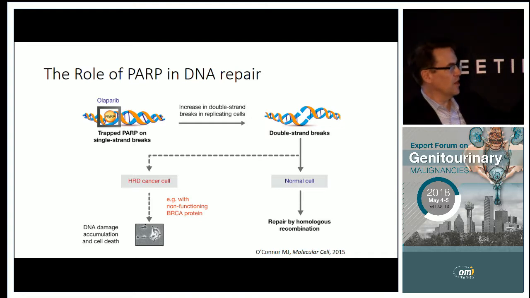So the idea here is that PARP gets trapped. It goes onto DNA to repair double-strand breaks, et cetera, and if PARP is inhibited in a normal cell, there's homologous recombination. There's a second or a third other mechanism of DNA repair. And you can imagine evolutionarily that it would make sense to have a wide variety of DNA repair mechanisms. Otherwise, we wouldn't have evolved and survived the way we did with all the damage that UV light and other things do to our DNA. But again, in the cancer cell situation, it's not able to compensate for that, leading to DNA accumulation and cell death. So that's kind of the idea.